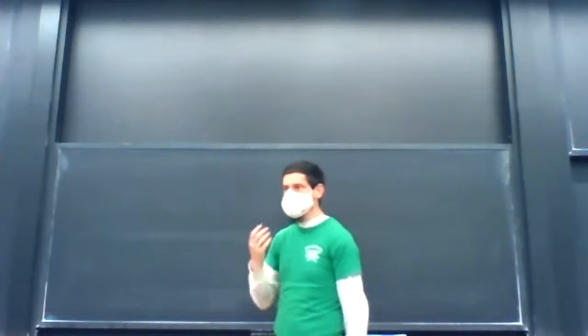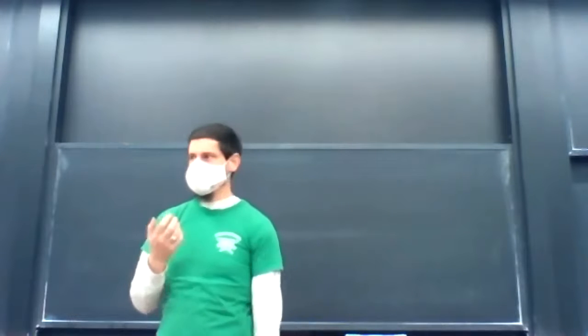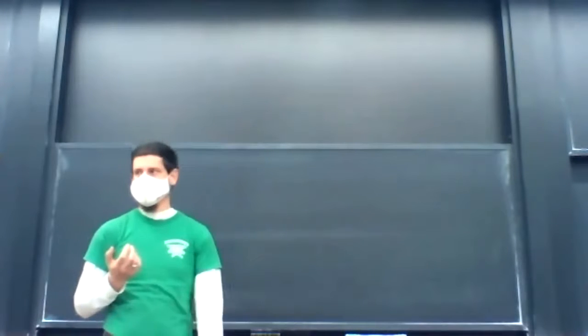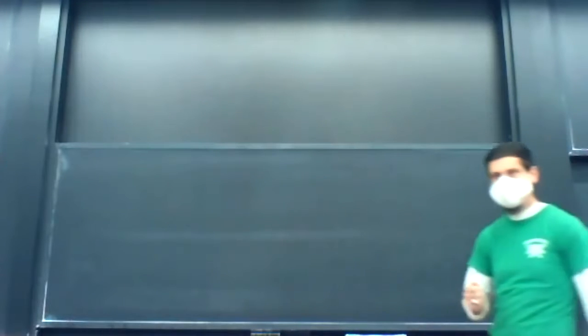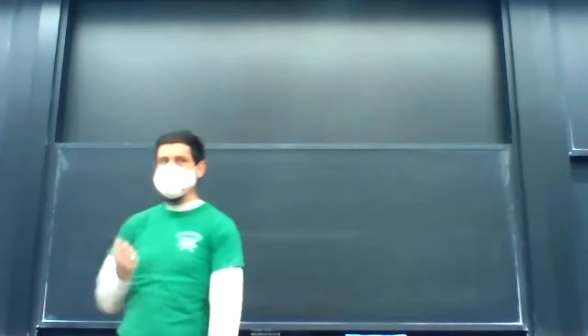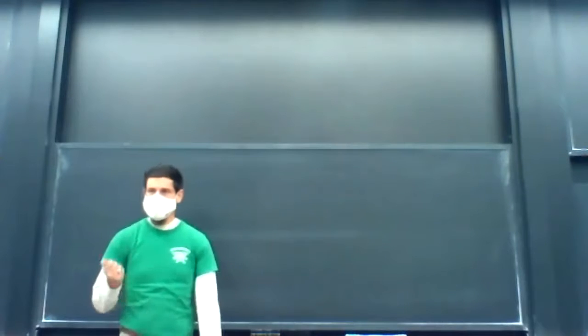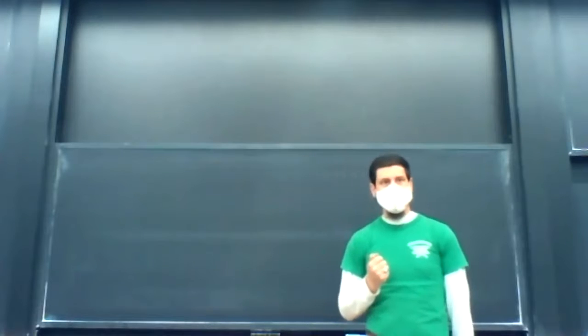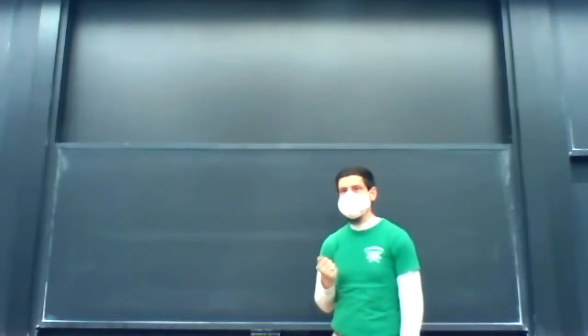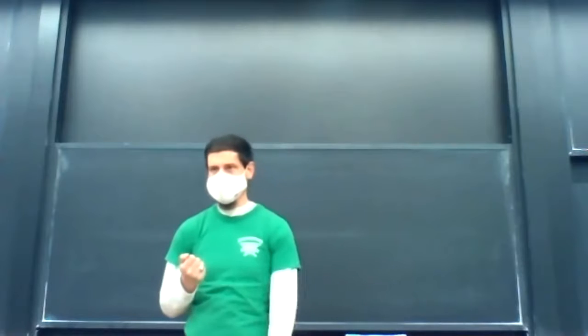Lurking in the background of everything we do is our favorite series or our favorite sequence. Which one is that? Which one do we like more than anything else? The geometric. So the geometric is our go-to. It is the easiest one for us to study and look at. And really what's going on with the ratio test and the root test is they are applying the geometric series under the hood, and they're calculating which geometric series to use in the comparisons.